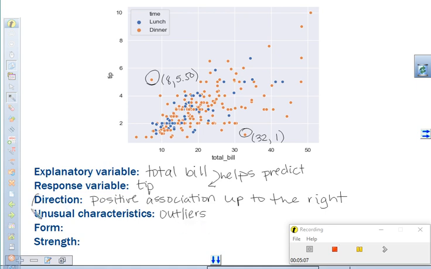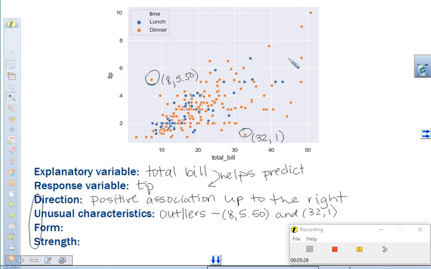And if you want to think about when I'm describing a scatter plot, I'm going to look for the DOFS, okay? So we have an outlier at 5.50 and also one at 32.1. Later on, we're going to look at how we actually determine which points are outliers, because you can see that we have several other points that are kind of outside the general data, but right now I just picked the two strongest outliers.